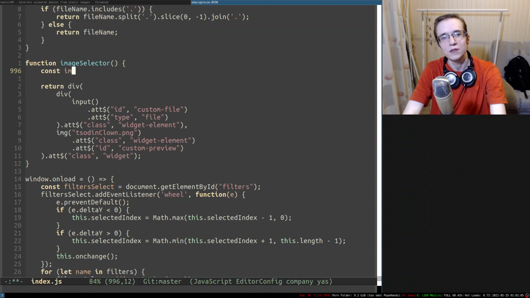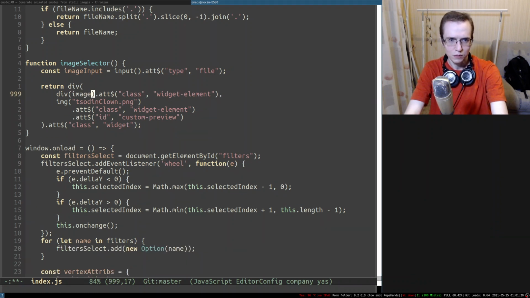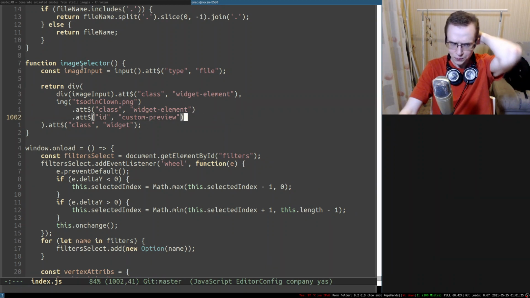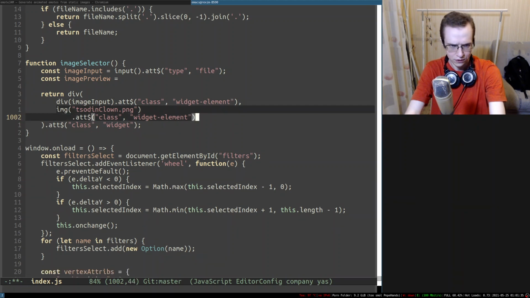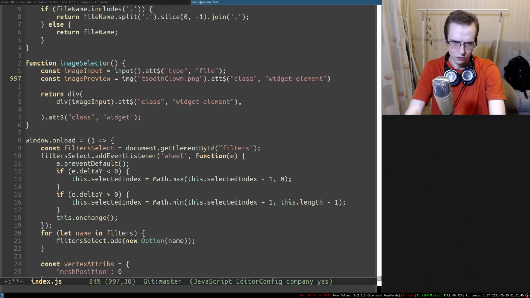And that way maybe we're going to have something like image input, and this image input is going to be just something that has a type file, and that way you can simply say something like image input. There we go. So do we need any other IDs? To be fair, I don't think so, but image preview. So this is going to be something like this, right? So this is the image preview. We don't need an ID in here, right? And there we go. This is an image preview. I'm not even sure why I have a div in here, but I do have it, so it is what it is.